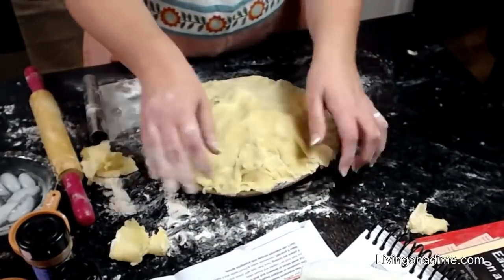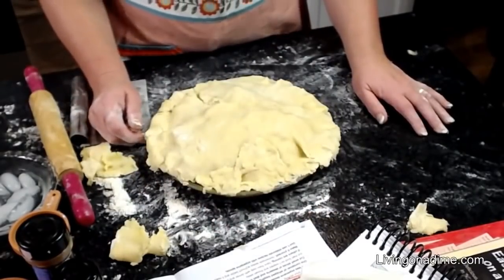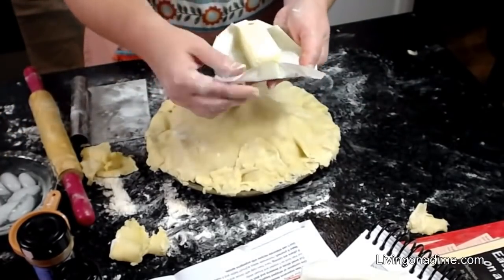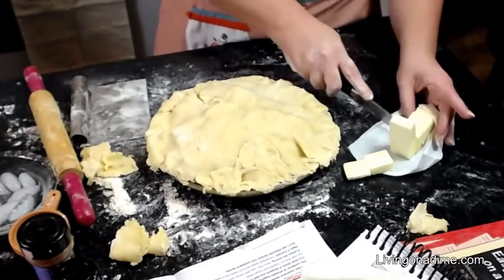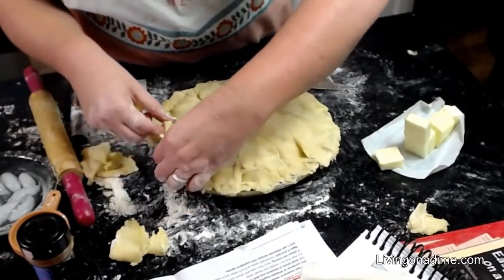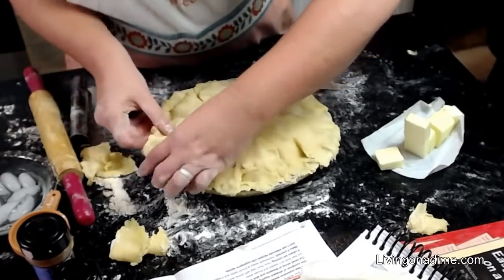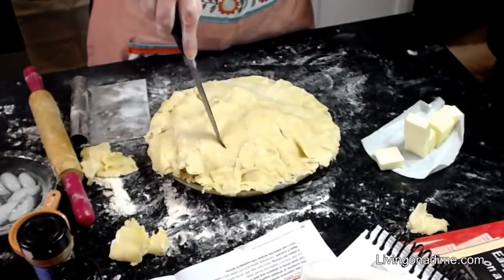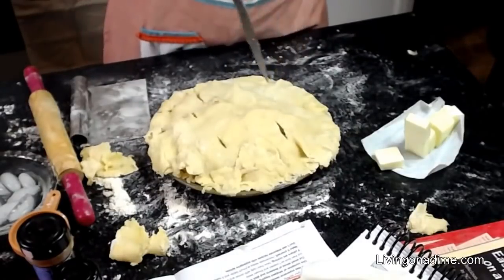A number of people are asking, do you not use butter? Is that you put it inside or on top? Okay, so if you remember your butter before you get your pie crust all done, you can do this one of two ways. If your pie crust will still move, take your butter and squeeze it in underneath. Brenda says more butter. If your pie crust won't move, cut some little slits like so.